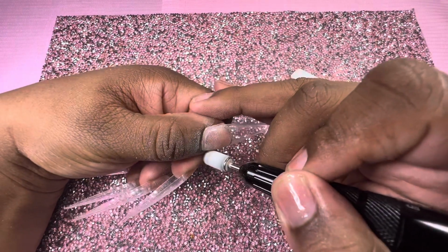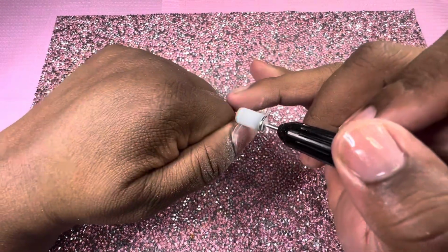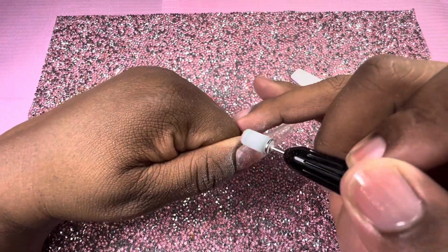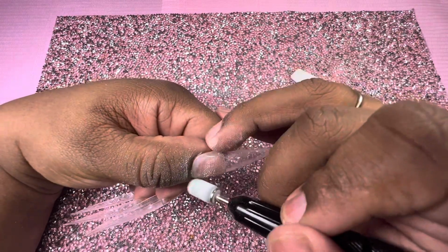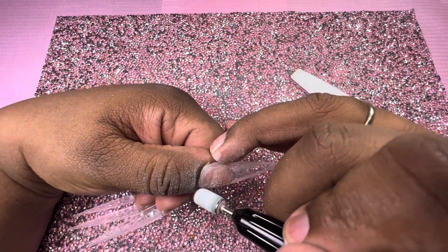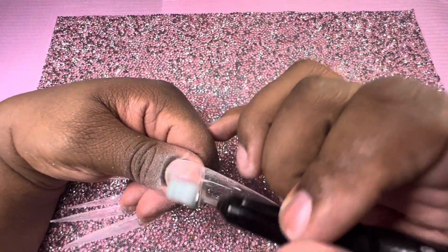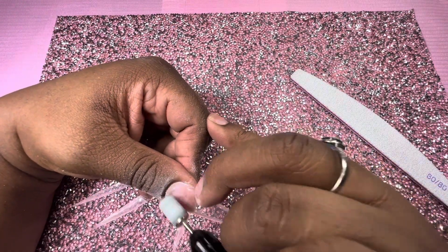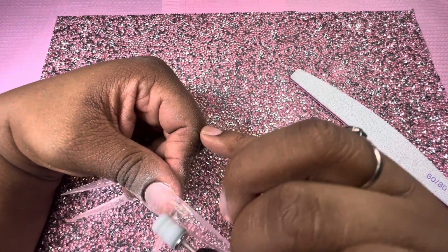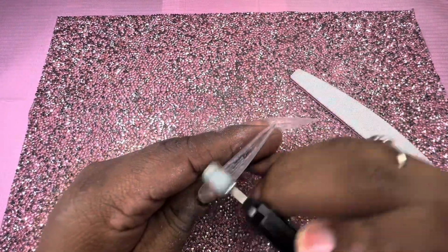So I'm just going to take my fine grit sanding band, and I'm just going to go over the cuticle of the nail here. This is not a hard nail tip to file, so the sanding band should do fine. You could go up a little bit coarser if you'd like, but I believe this is 140 with the sanding band. I'm just going to go over the entire nail and try to get that cuticle as flush as I can get it. As you can see, it's getting there, looking really good. Nice apex on the nail.